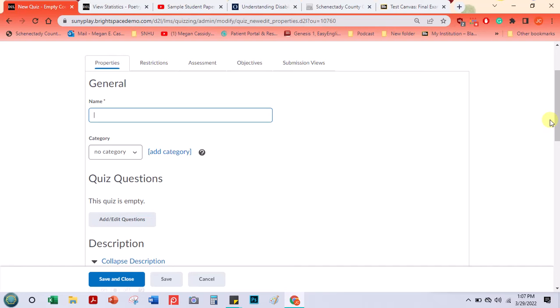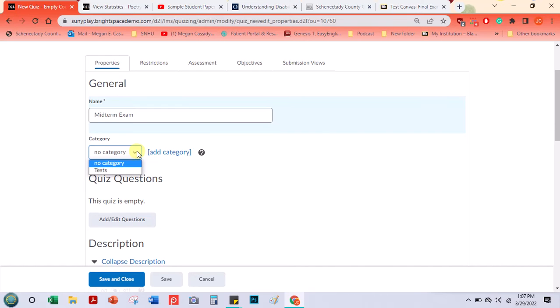So that's something that Brightspace has some tutorials, and you could learn possibly from them or by going through some of the training. But here, let's call this the midterm exam.